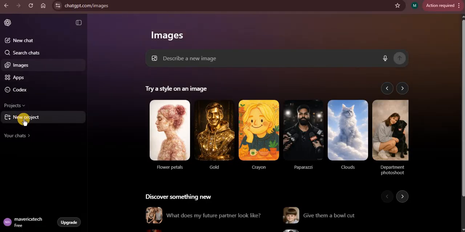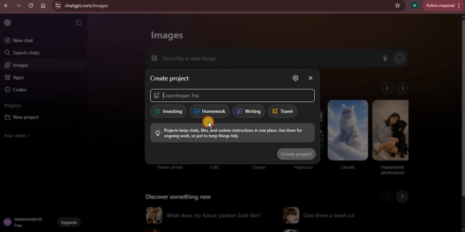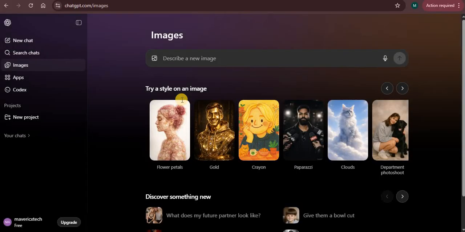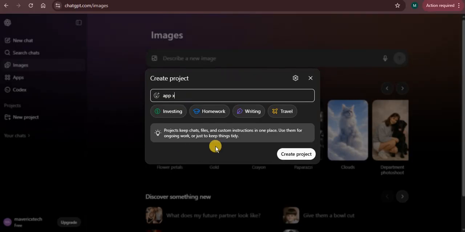So projects is if you want to chat but you want to keep the chat within a particular project. So for example, you are doing a branding project, so you want to keep it within that project. Okay, or you are brainstorming, you can use projects for that as well. So let's say since we are building an app or maybe trying to build a solution, you create a new project basically and you add the name of the project, app x, and you say create project.